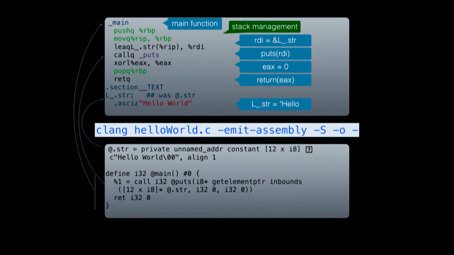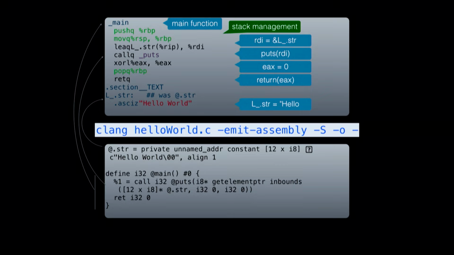Here's what the hello world looks like if you're doing it in assembly. You can run emit assembly and then be able to compile that down. So at the top, we've got our main function. There's this really cool naming convention that they do when they're compiling things. They stick an underscore on the front of it. Dead cool. So we've got underscore main at the top there.